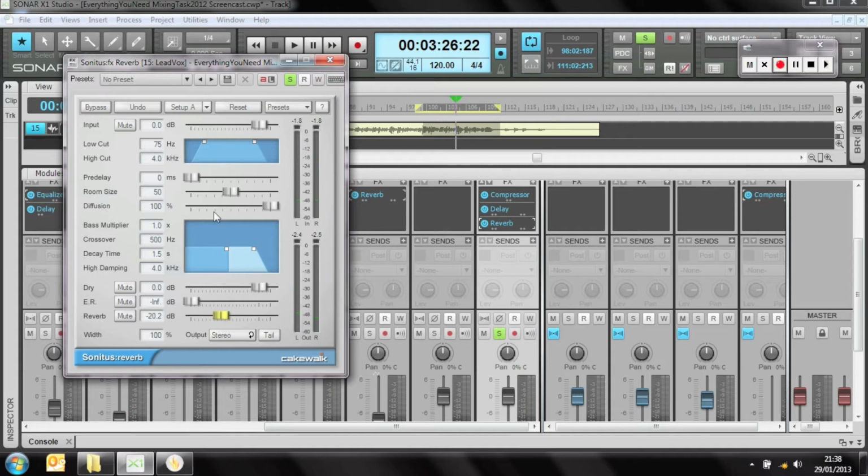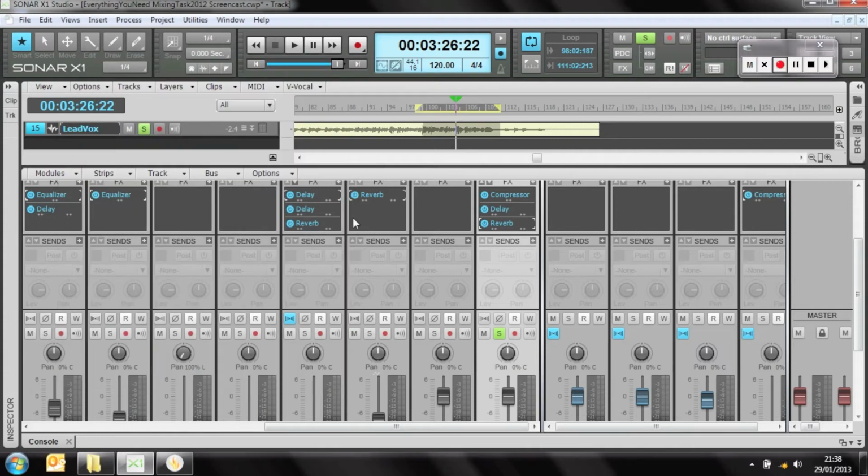Okay, so we've got a nice sound there. What you want to do is make sure that you're looking at the decay time and maybe some high dampening, and just making sure that you've got those reverb controls covered and have a play around and see what they sound like. But for now, that gives us a good sound. And we also want to process the harmonies in the same way.